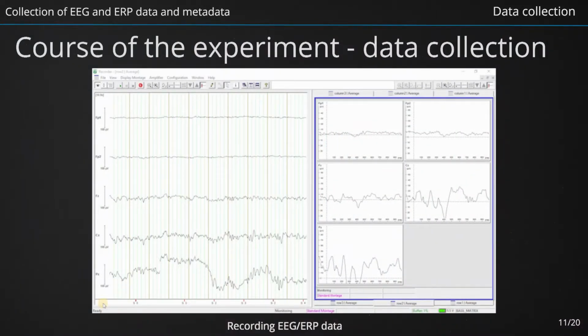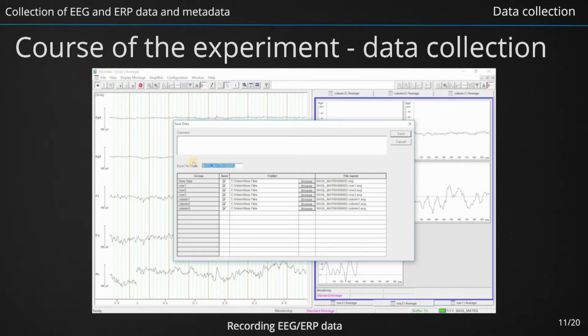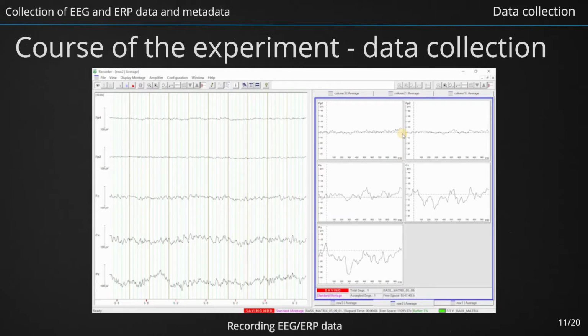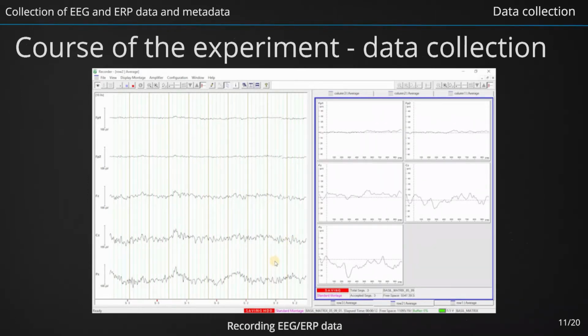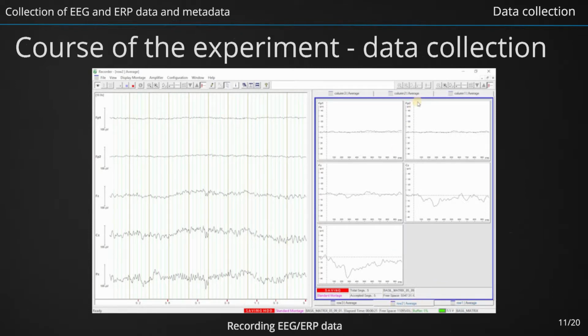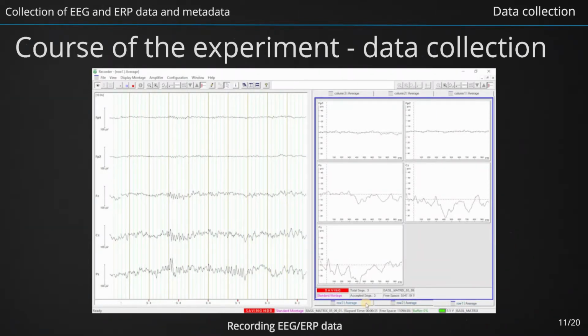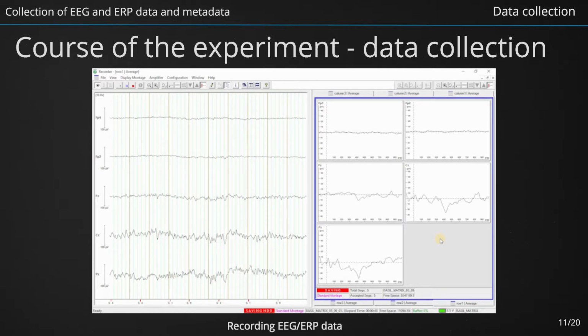Let us now start the recording. To do it, click on the green arrow. Now we have to type the file name and confirm. At this point of time, continuous EEG is transformed into event-related potentials according to the stimuli markers. Each stimulus corresponds to one row or column, and we want to confirm the target stimulus by observing the P300 component at one row and one column. Because event-related potentials are enhanced by averaging, we have to wait a few moments until they are more prominent.